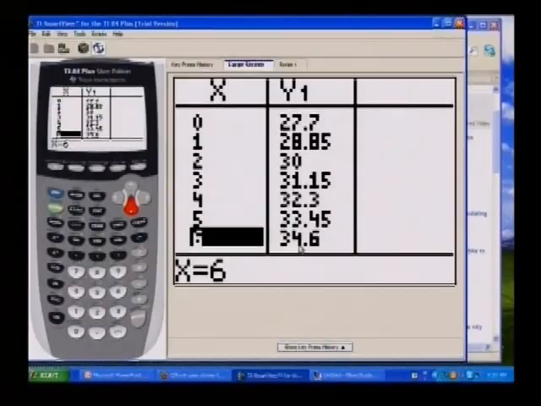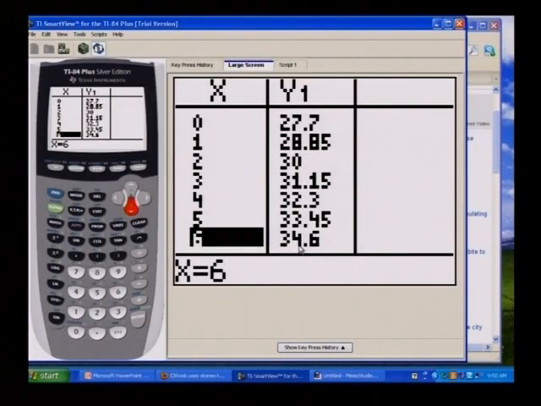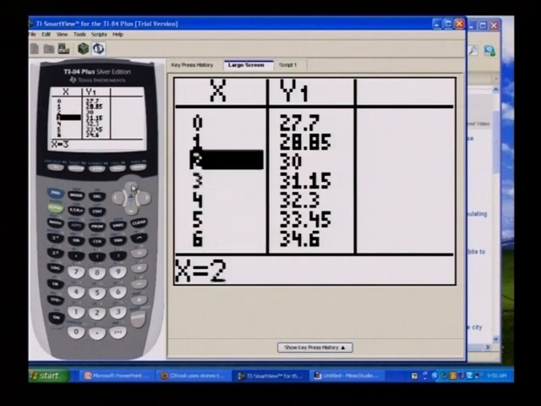If you'll notice, guys, take a look at the table and see how much your line says were expended in 1987. Okay, remember that's 2 years after 85. So what happened in 87? Well, it looks like according to your line of best fit, there were $30 billion in expenditures.